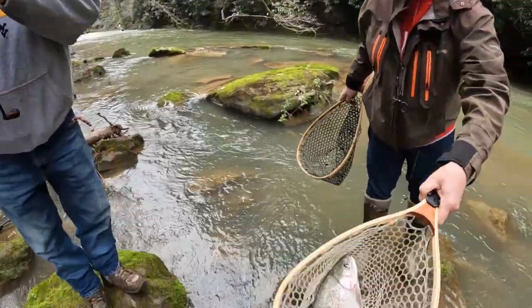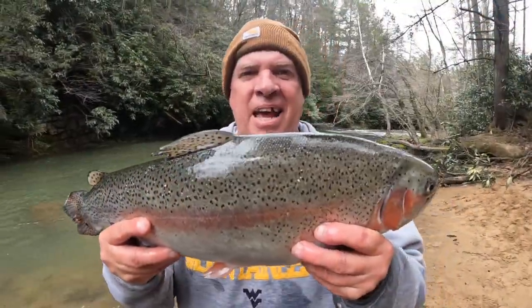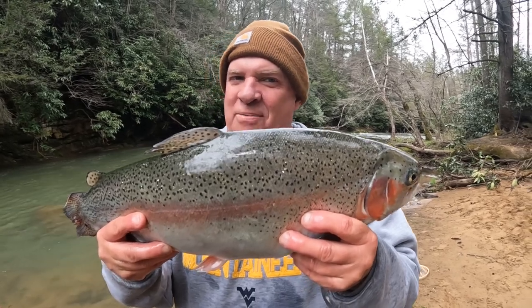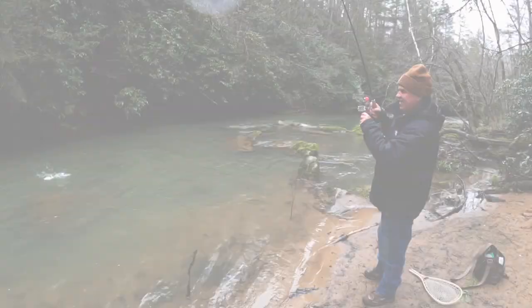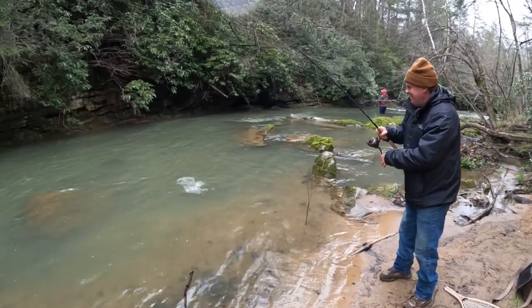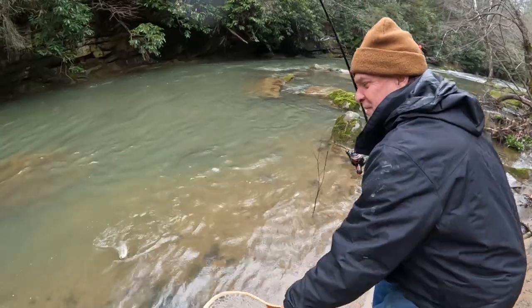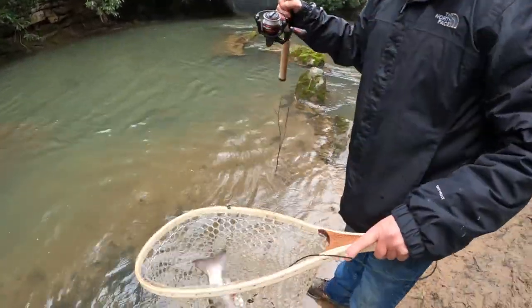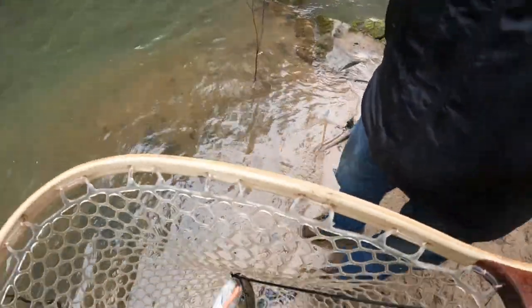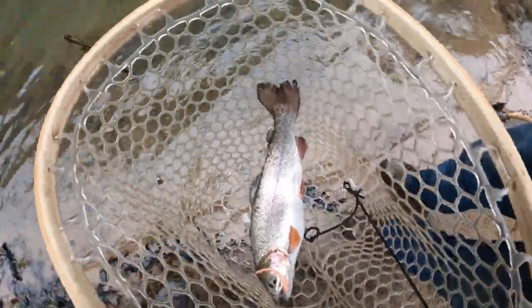Look what this is — oh my God, that's the new fire egg, baby. That's your favorite color — peach garlic, baby. The bite slowed down today, had to whip out my favorite peach garlic fire egg. Look what I got here. So as you can see in his mouth, I switched to my peach fire egg to a fire worm. Peach is the color today — right in the mouth.